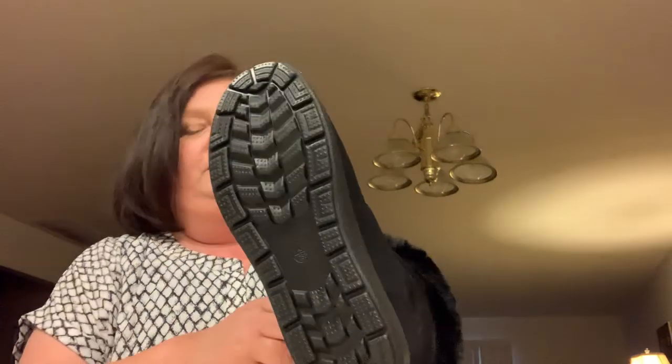I've worn these around the house. They are comfortable and oh, so cozy on the feet. I ordered my true size, which is a size 10, and I have plenty of room. I was wearing them in my bare feet, but I'll have socks on in winter. Look at all this traction — you're not going to slip and slide anywhere in these boots.